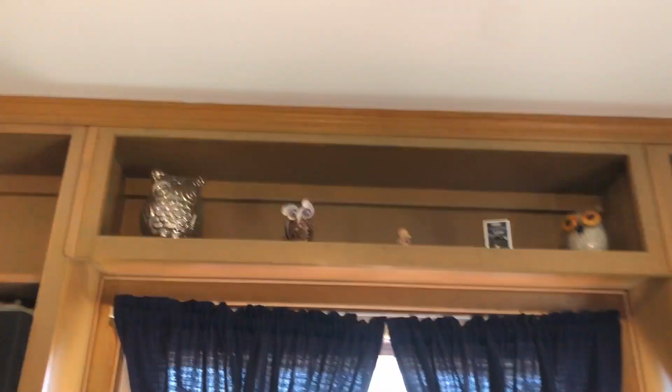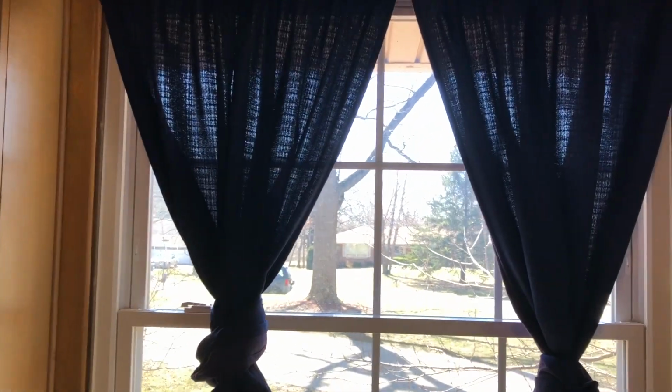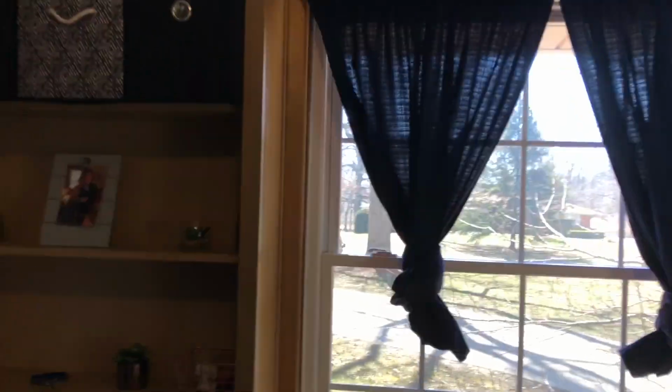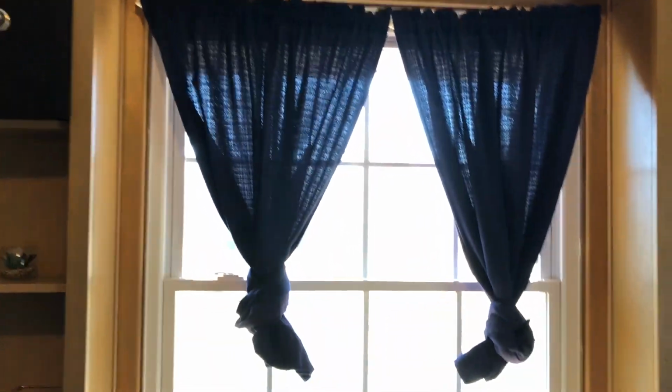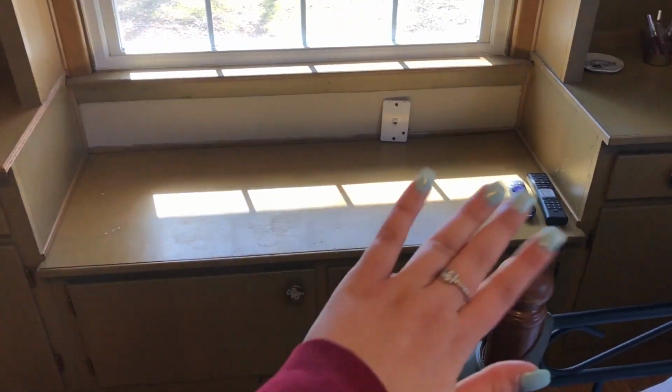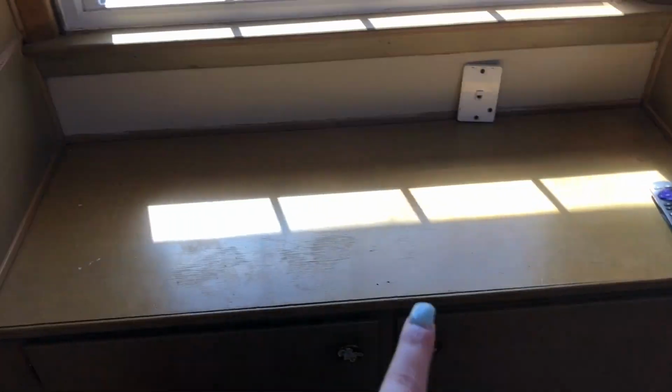Moving on to the middle. Up at the very top, I have all my owls because I love owls. I have to say, my curtains are just navy blue ones. Eventually, I would like to just get black since I have so much black in my room. I don't really like navy blue and black together. And then I have this little sitting bench right here. Eventually, I really want to make a cushion and get some really cute pillows for right here.